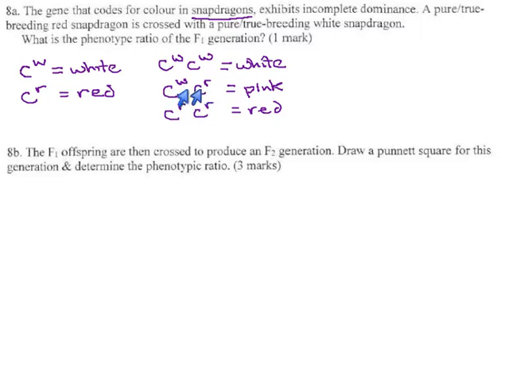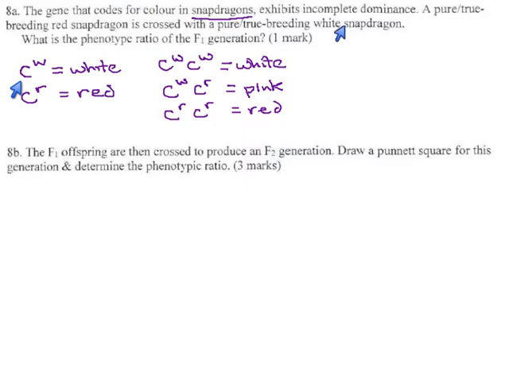I don't really have a reason for putting the W before the R. In general, I prefer to do alphabetical order here. The only reason I wrote W before R is because over here I introduced white before red. And that isn't even the order that they introduced them in the problem here. But because neither of them is dominant over the other, I do not think it's critical that we have these in any particular sequence. So if you're writing R before W, no problem. We should agree on our answer when we get to the end.